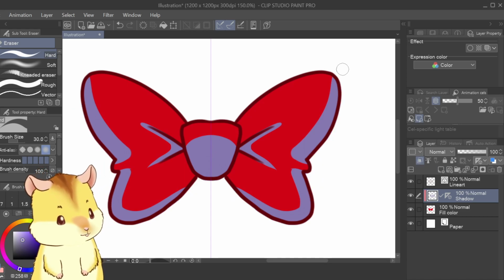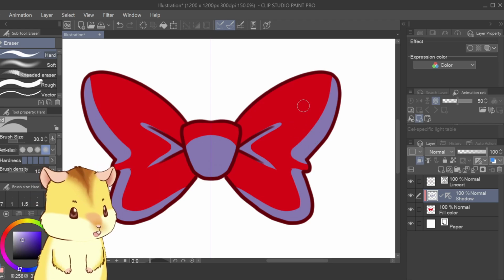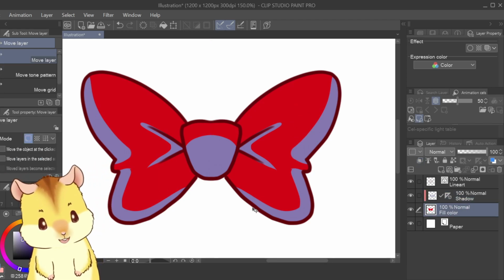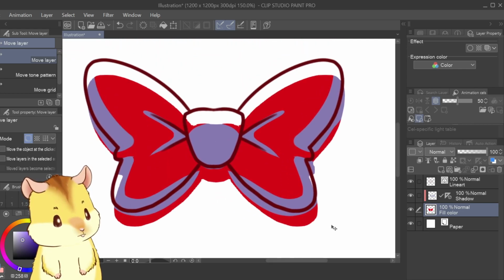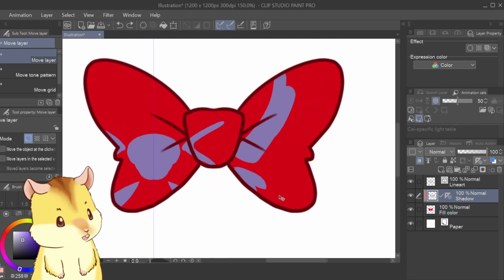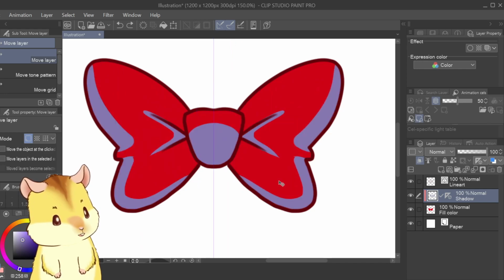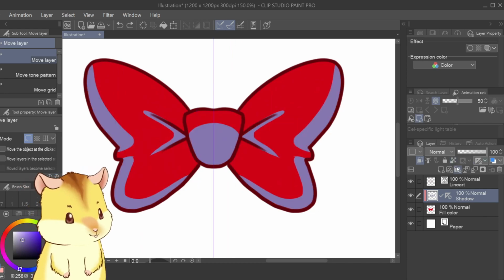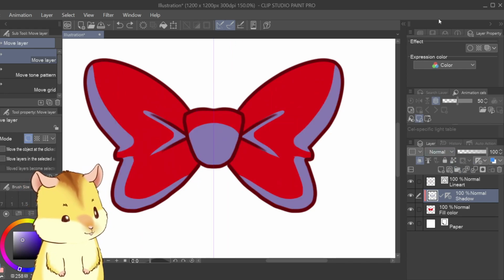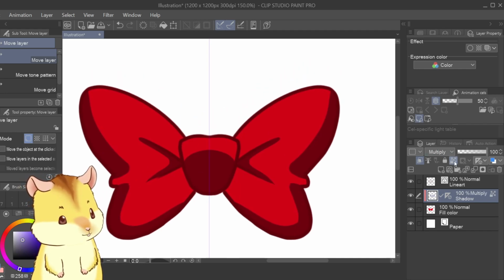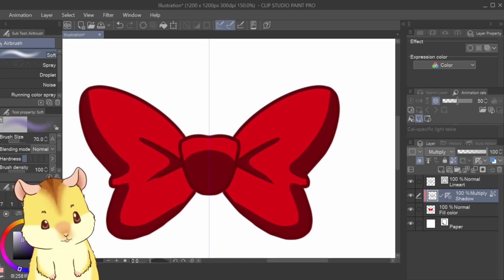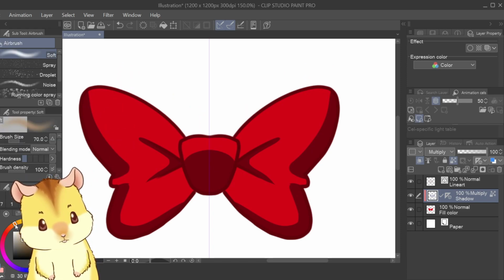And what that does is it hides everything that bleeds out of this fill. So if I move the fill over, it will only show that, or I can move the shadow separately. And then I like to just change my layers to multiply. What that does is it takes the purple and darkens it onto the red, and this is where I like to experiment with different colors.